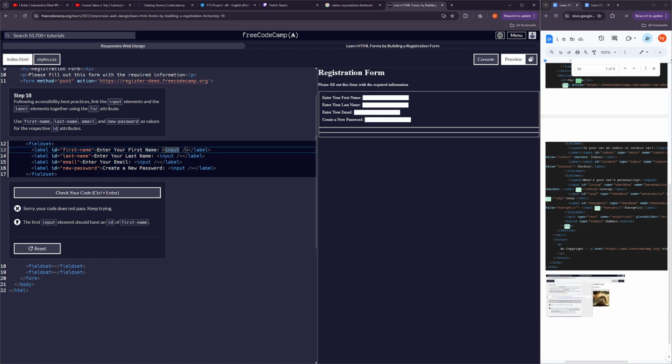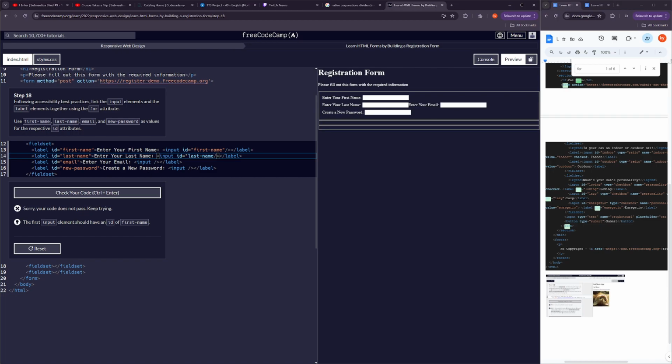Input. Bro, I'm so scared to mess this up. Do I put it there? Something like that. I don't know what's happening on the right, but we'll try it.